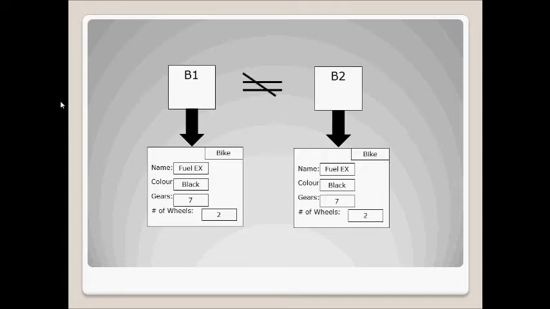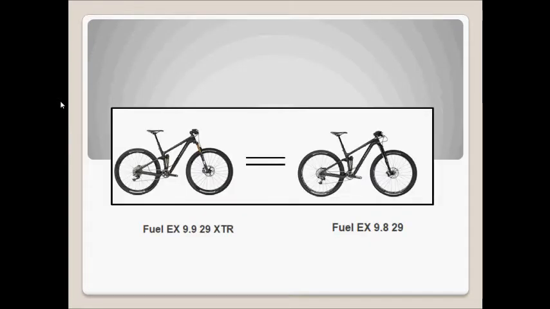However, it will not, because even though they have the same values for their instance fields, they are still pointing to separate objects. This is more easily understood by looking at these two bikes, as they have the same features such as color, size, and name. But you cannot say that they are the same, because they are different bikes with different models, or in Java's case, different objects. We will show you a way of getting around this in the second part of the video lesson, by using actual Java code and showing you additional errors, as well as how to avoid them and fixing them should they occur.